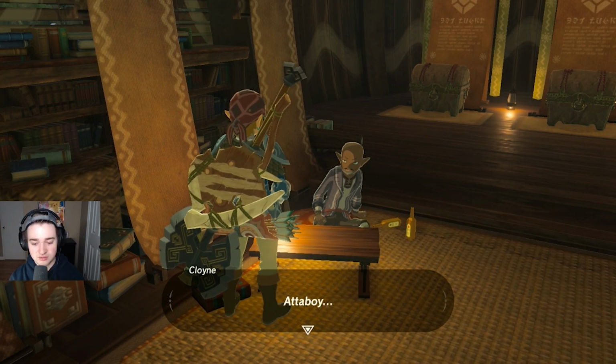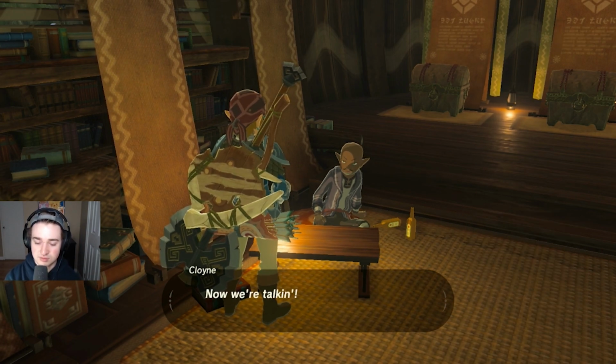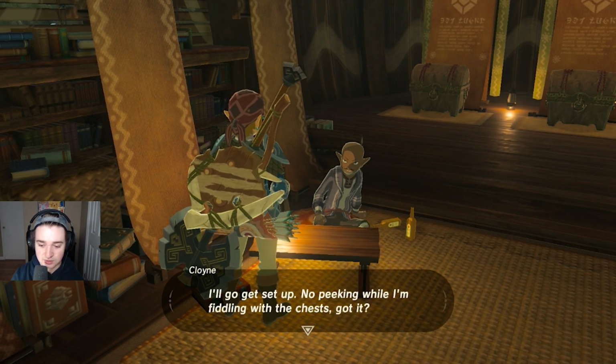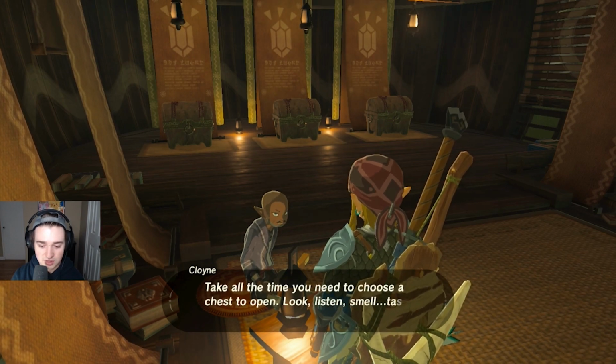You know what, let's try it. How much are you betting? Let's go with 50 to start. Looks like somebody's ready to make some real money. So do I just pick one? There we go, start and take your chances. Take the time you need to choose a chest. Look, listen, smell, taste them if you think it'll help.